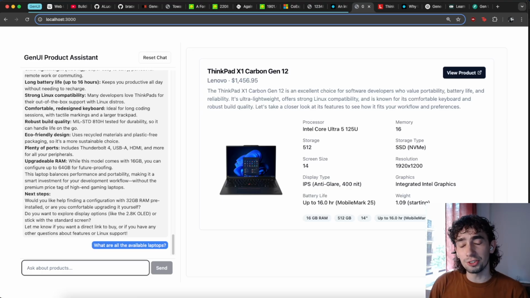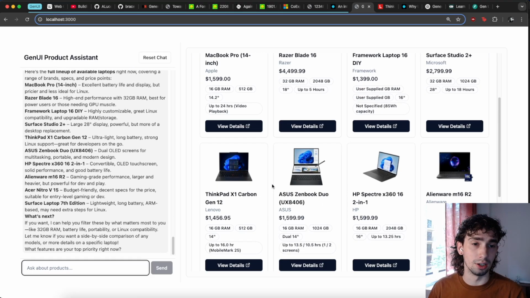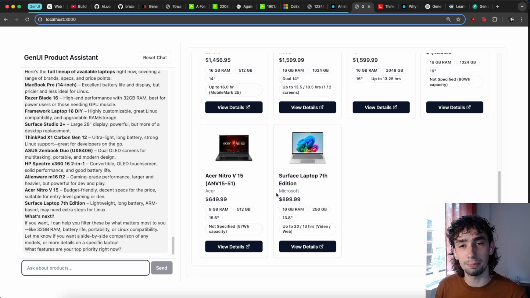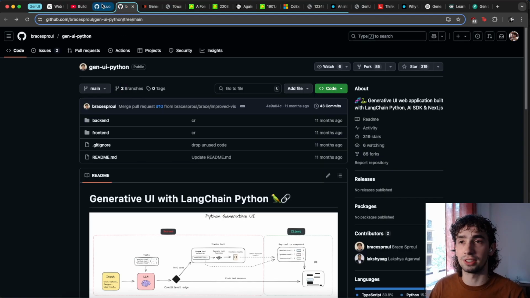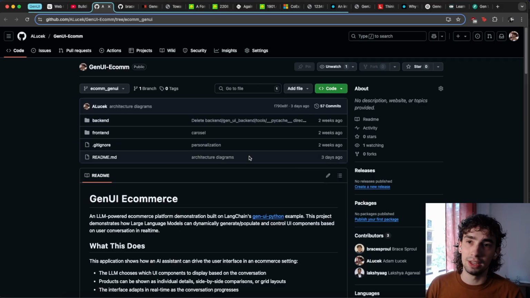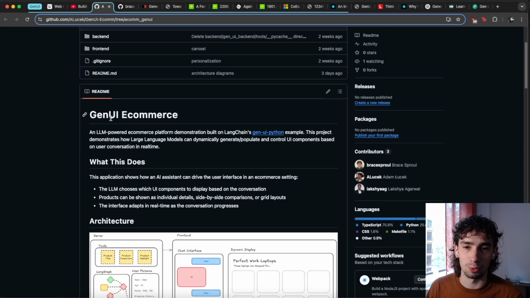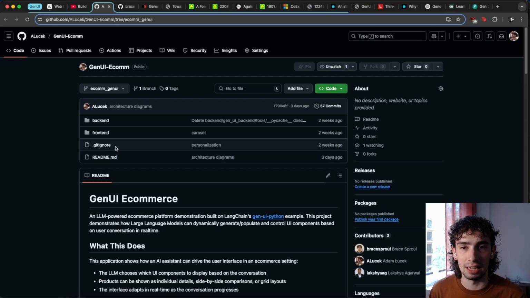So with that, that just about covers a lot of the big ideas as well as the demonstration of this specific example that I wanted to cover today. I'll have all of the code as well as all of the credits towards people like Brace and LangChain down in the description below, but if you're interested in trying this out, you can go ahead and check out my repo here, where I have a little bit more information as well as everything available for you to download, check out, fork, run, all of that good stuff.